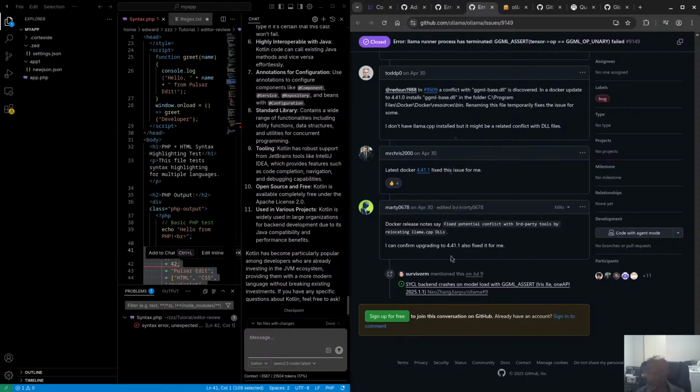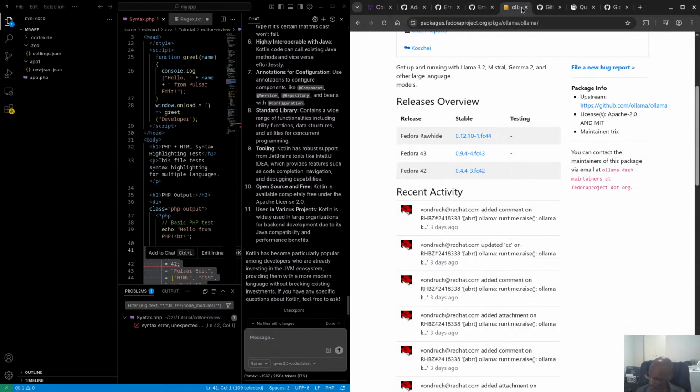It hasn't been resolved yet. Some people are running it in Docker. Obviously, I just run it on my system. And yeah, this is Fedora. As I was saying before, Fedora 43 has 0.944. I thought this was an issue, but clearly the issue was the fact that I have llama.cpp, so there's a conflict between both of them. Ollama just adds on to llama.cpp, so I'm guessing it probably has its own internal llama.cpp, which is conflicting with llama.cpp as well.